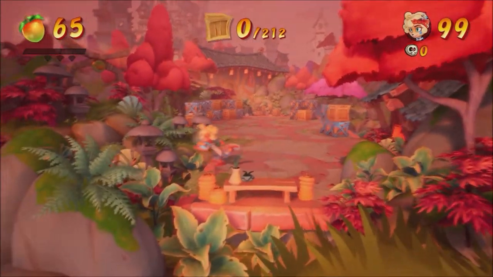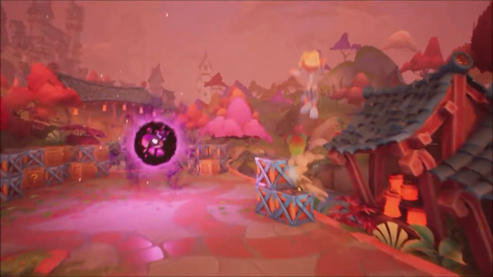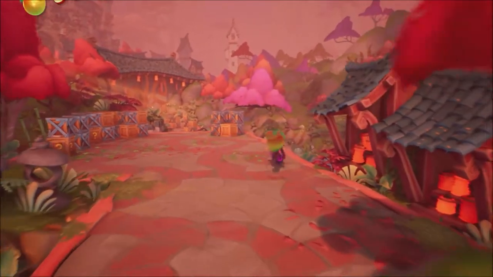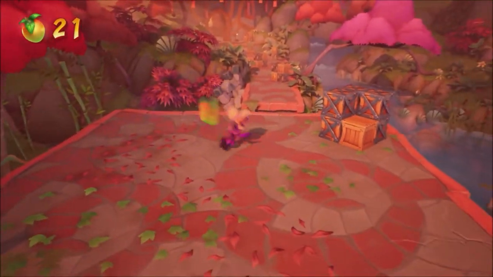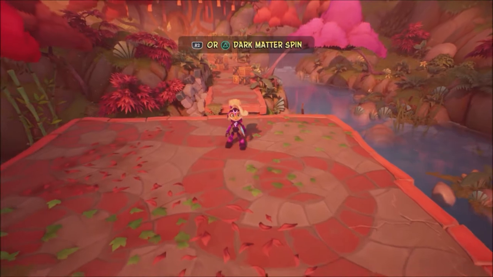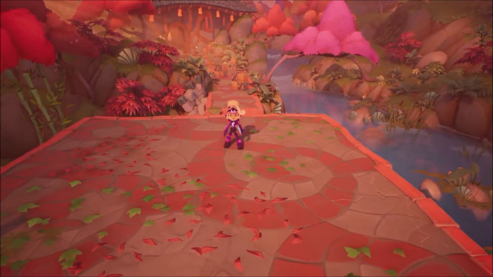So, Enbrio's an interesting sort. He was a boss in the first game. Then he was our friend in the second game. And then I don't think he was even a part of anything in the third game. So, it's an interesting one, because he's an enemy here, weirdly.